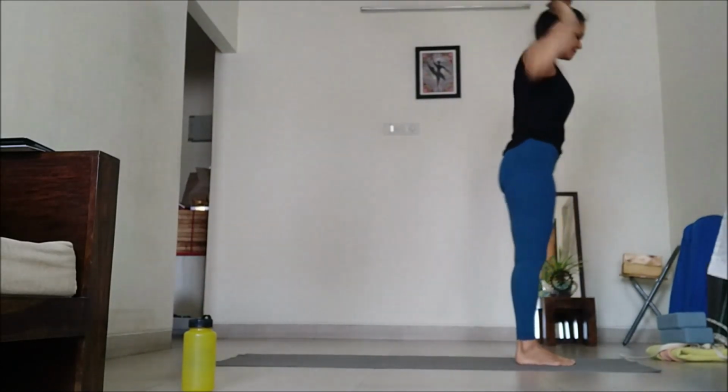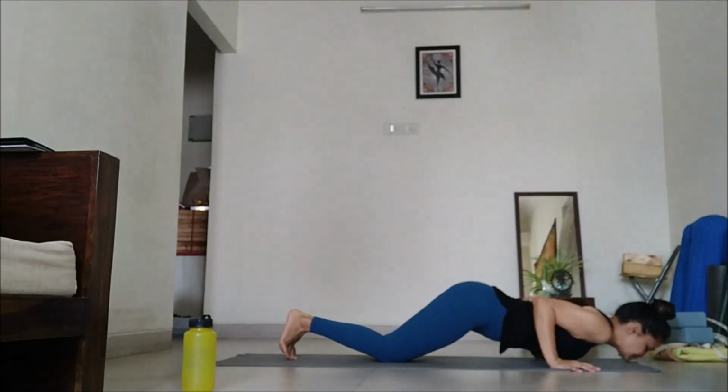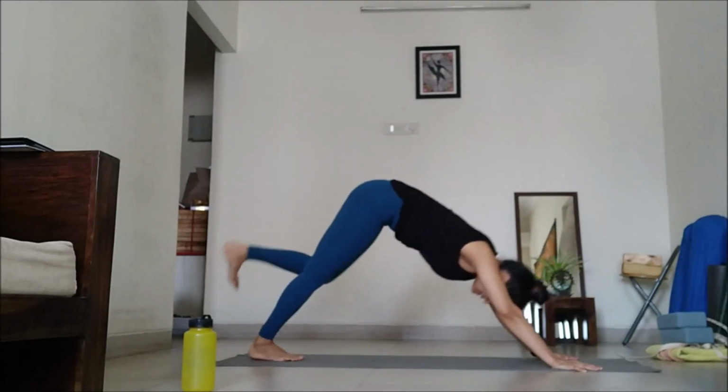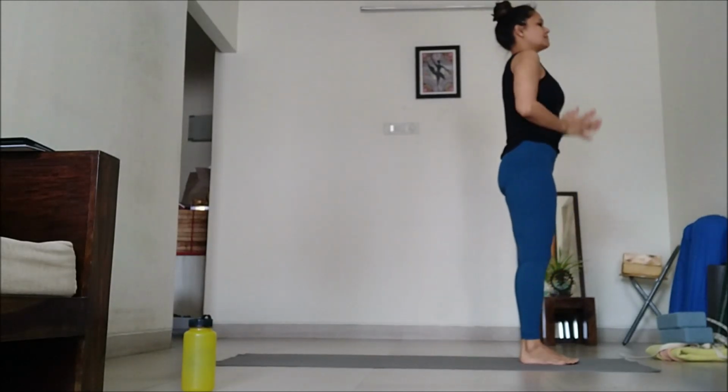Inhale, take your hands all the way up. Exhale, come down. Left leg back, right leg back, knees, chest, chin down. Bhujangasana, Parvatasana. Left leg forward, right leg forward. Inhale all the way up and back.